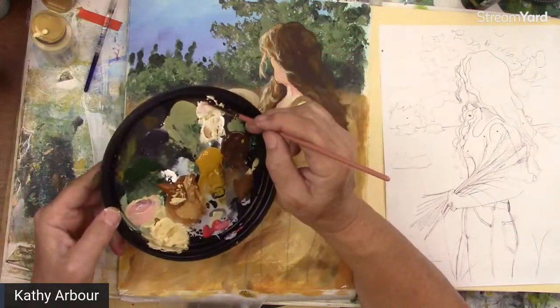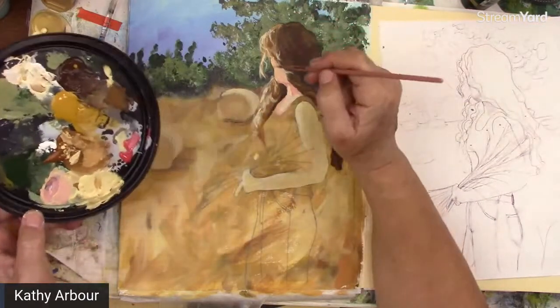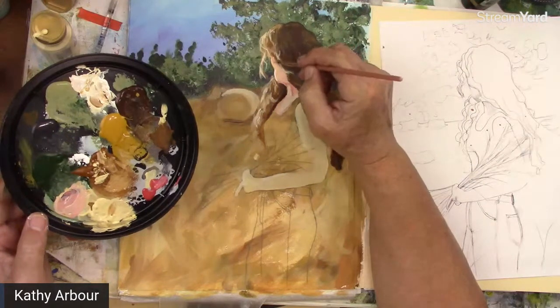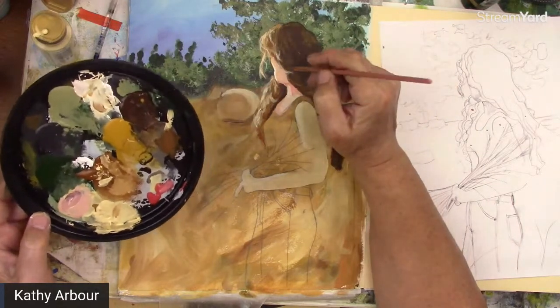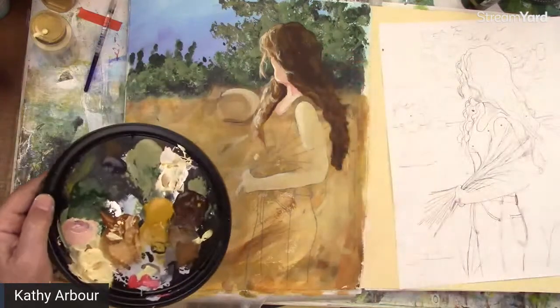And you can do the same with her face. There's a kind of a glow here. Like that.